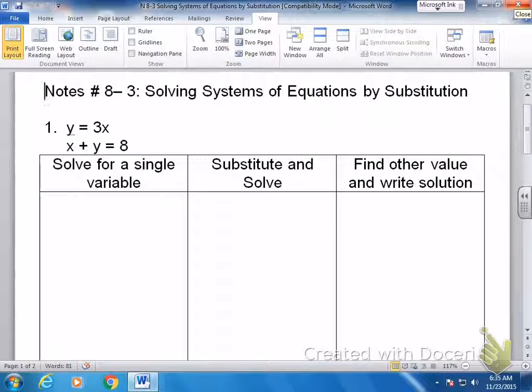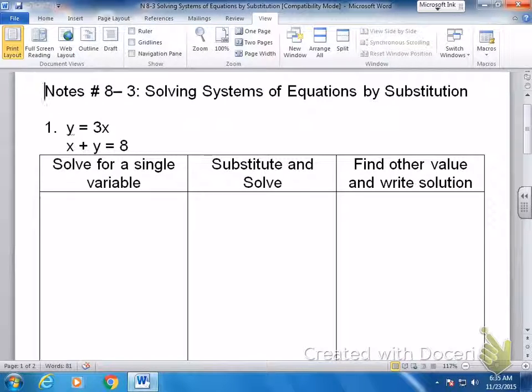All right, guys, so this is our last one before Thanksgiving. It's another one about solving systems of equations. Now, we've been using graphing to find solutions, and today we're going to use something called substitution. Essentially, what that means is we're going to be given two equations. We're going to solve one of them for one of the variables, and then plug that in for that variable in the other equation. It sounds pretty rough, but it's really not that bad.